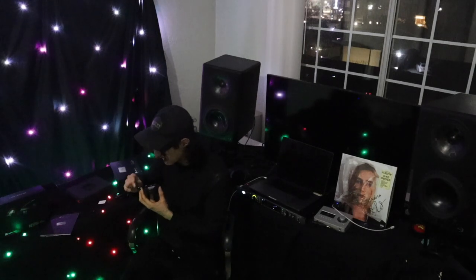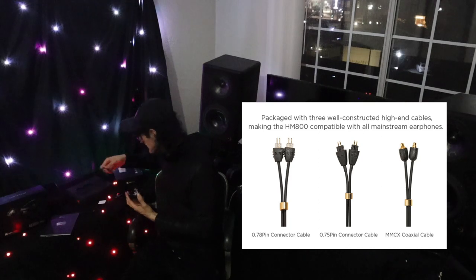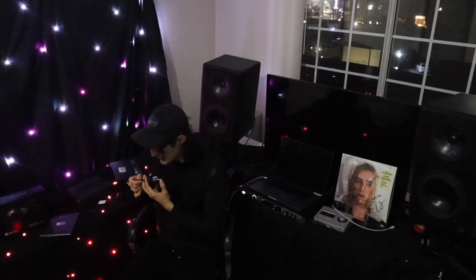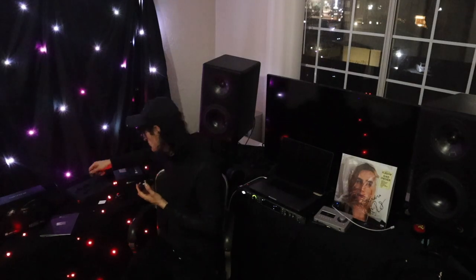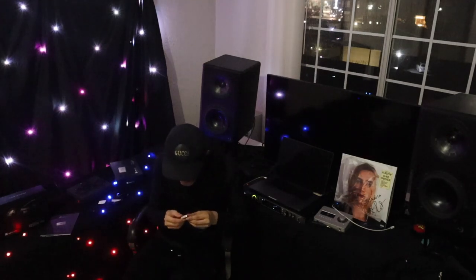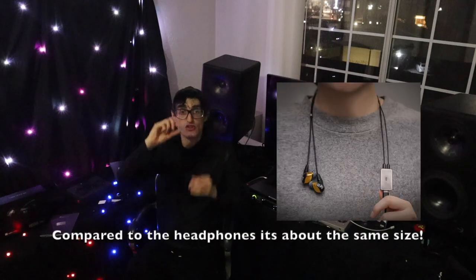It has three sets of cables, which don't look to be the most insane quality I've ever seen, but rubberized, with real metal brass accents, those are good. Plastic tips, that's okay. It looks like gold connectors, actual gold, that looks good. And here is the little tiny baby DAC. It's tiny! Guys, look how small that is.